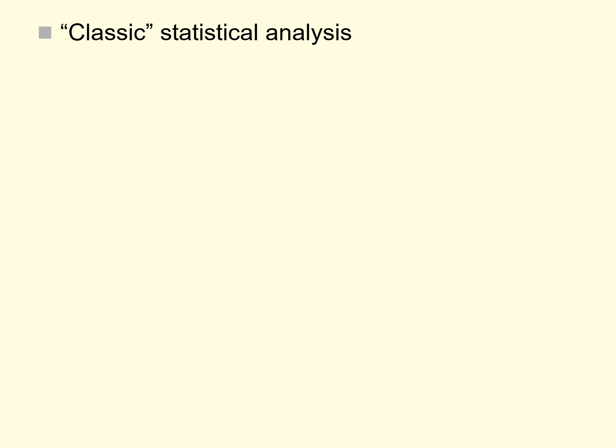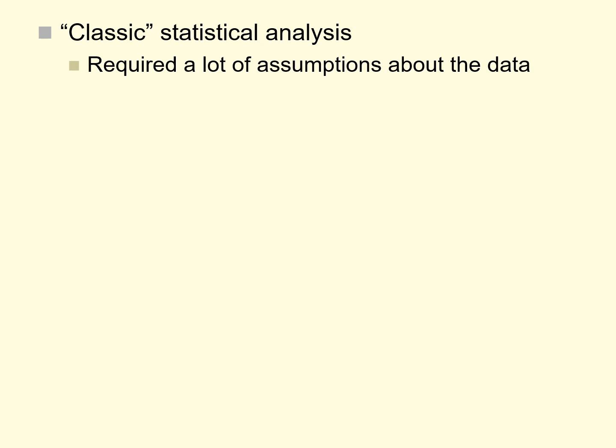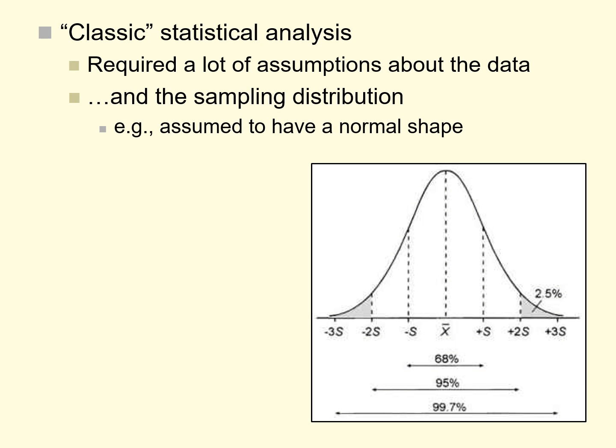These classic statistical tests make assumptions about data because these assumptions are necessary to talk about the probability or improbability of a particular test statistic. So we might assume that the sampling distribution for the t-statistic under a certain number of degrees of freedom is going to have a certain shape. And if we can make these types of assumptions, we can talk about the probability of our particular observed test statistic value in that null distribution.